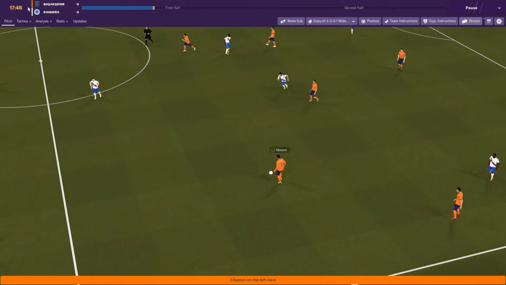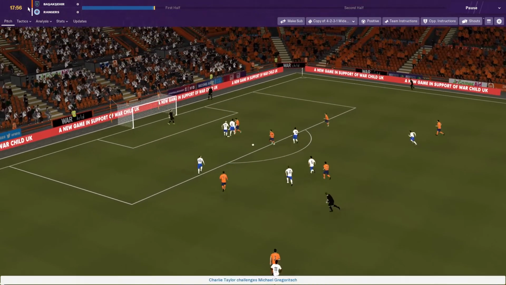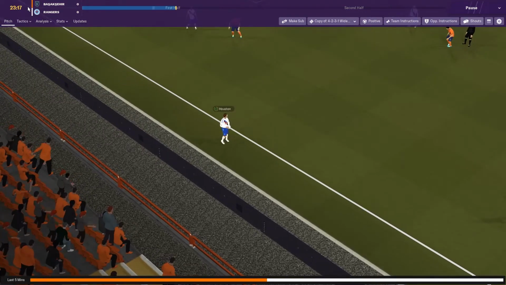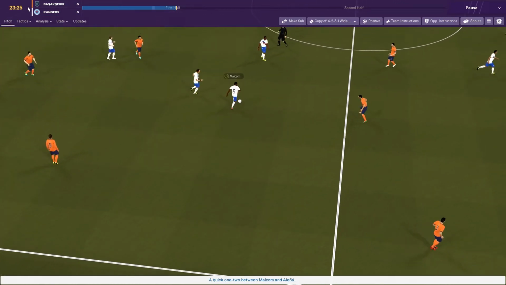It's almost sort of just looking for a space now, and Ilkson comes away. Oh, it's a great pass. Great block from Charlie Taylor on that shot. We've demanded a bit more, but last-ditch challenge from young Charlie. We'll say young, he's not that young anymore. But from Charlie Taylor to prevent them getting any further.